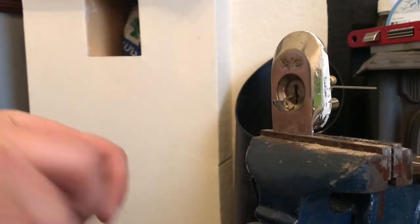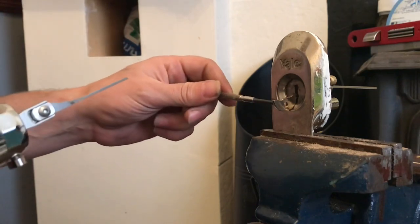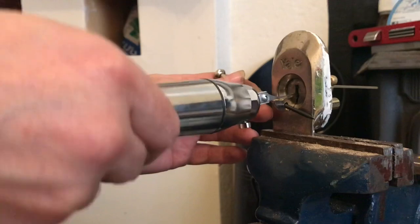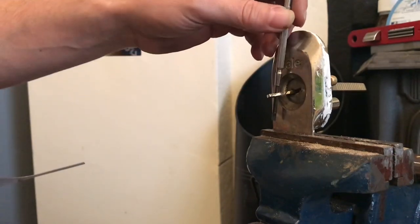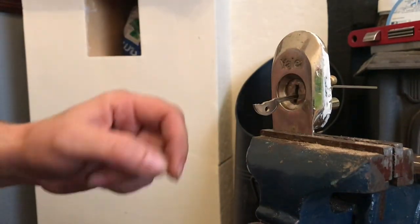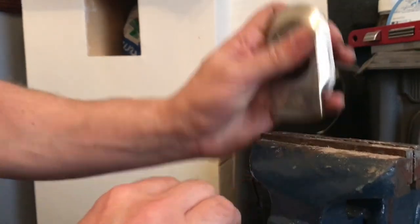So let's just have another little whirl so you can see that it weren't a one-off. I'm going to have to find myself a form, a little bit of steel to make my life easier. Let's just... there we go, so you can see we've got that pretty easy. Go on, let's throw another one in just to show it in action. So let's just get that out there.